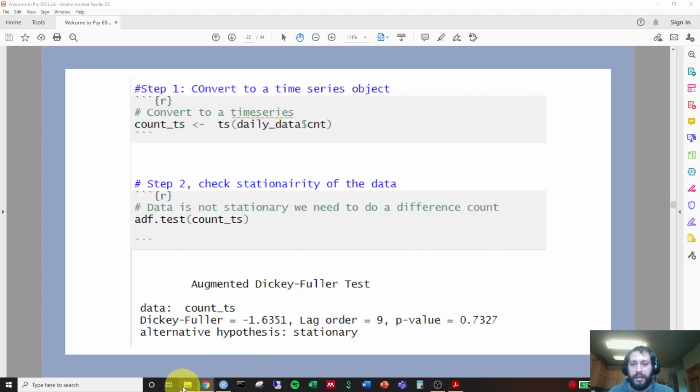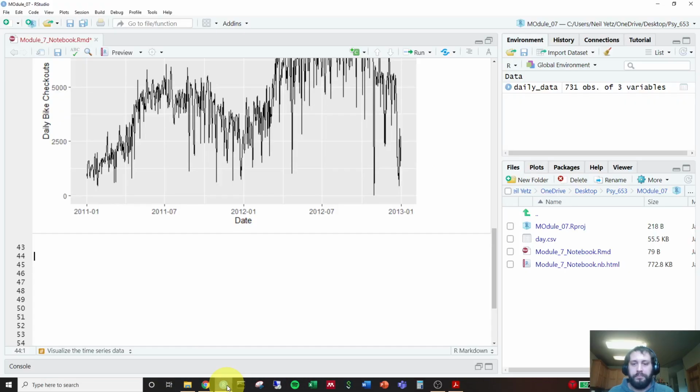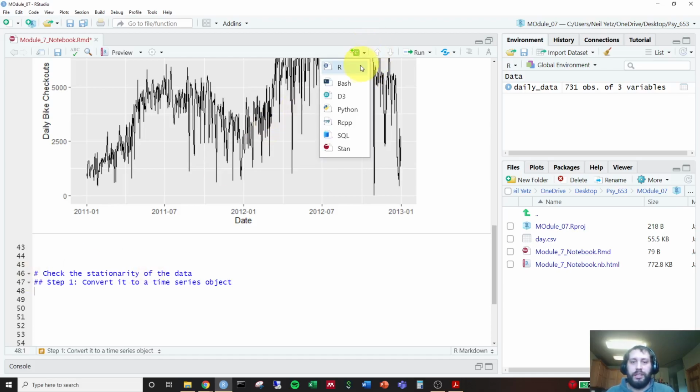Let's go back to our R. We're going to say hashtag check the stationarity of the data. We're going to do hashtag step one, convert it to a time series object. Let's do a new R chunk.